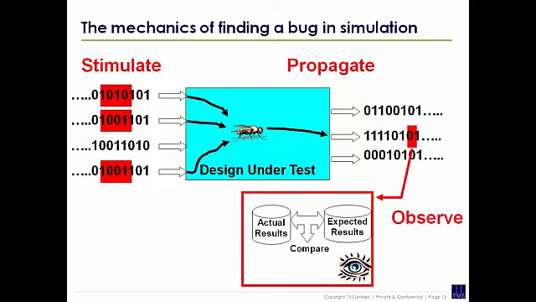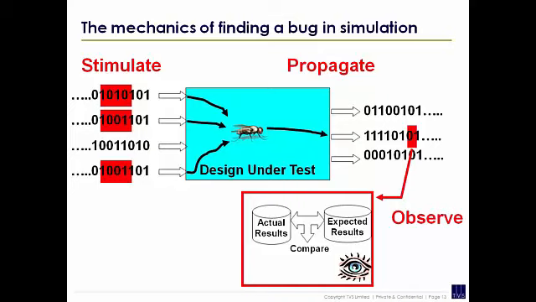So you have to have all these three in place. You have to stimulate the bug. The bug has to propagate itself to an observation point, and then you have to observe that what you actually got out was not what you expected to get out, and you get a comparison failure. So that's how you find bugs. You stimulate the bug, it creates a fault or a difference, and you detect that difference from what you expect. Even if you're doing manual, even if you're looking at waveforms, that's the process you follow.